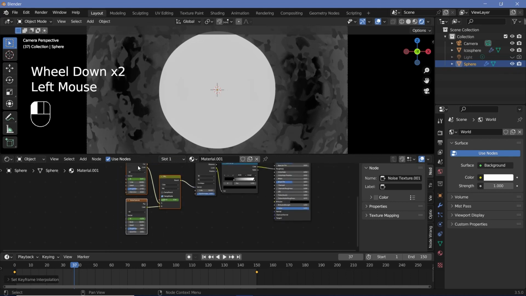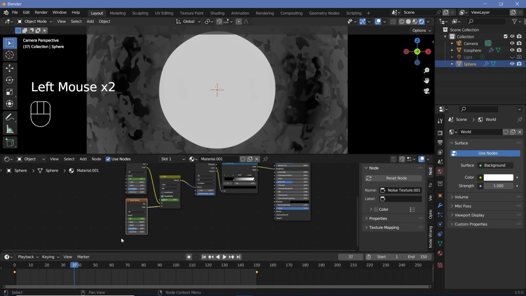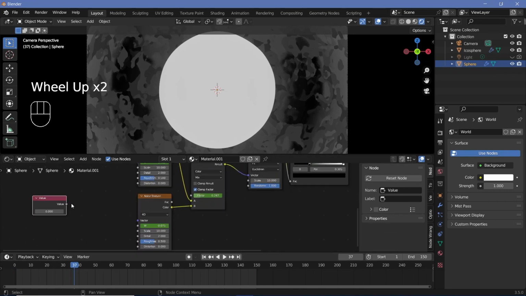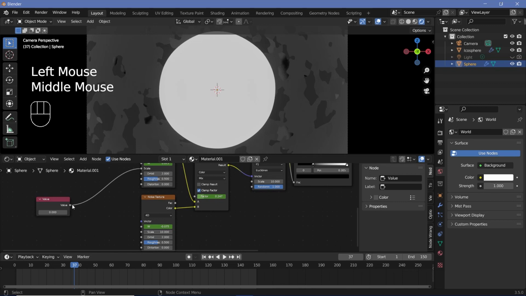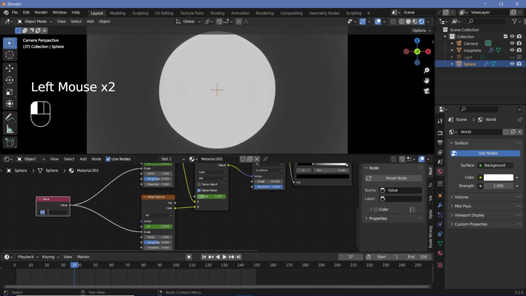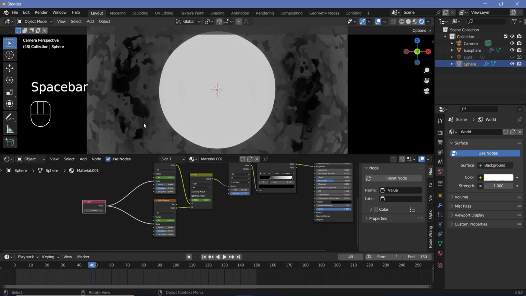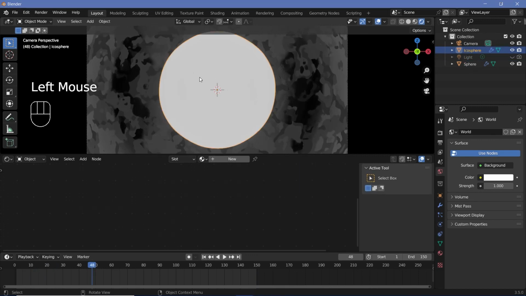Make sure whatever changes you make on this one, you have to make it on the second one for it to be looping. So that way you can actually search for a value node, plug that into both the scale values, and then you can play around with a single value. So that's all there is to create this particular looping animation for the background. Now we can work with the actual object.